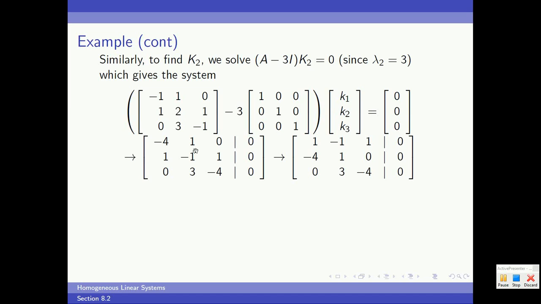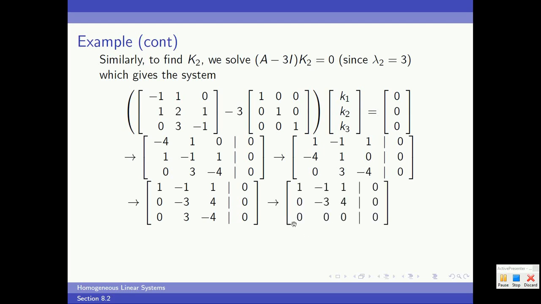So I switch my top 2 rows because I already have a leading 1 here. I can now take this row times 4 and add it to this one. So if I take this row times 4, -4 gives me the 0. -4 plus 1 gives me -3. 4 plus 0 is the 4. And I left this one the same. Notice here that these are the exact same, so I can add them together and get all zeros here.